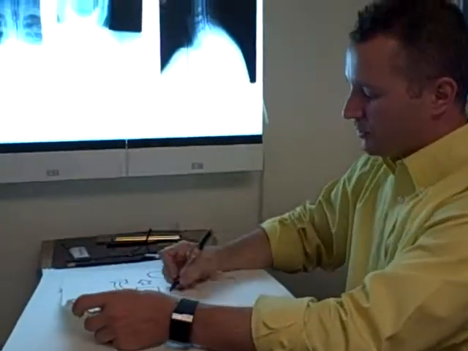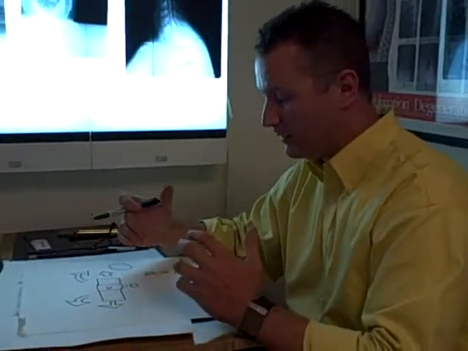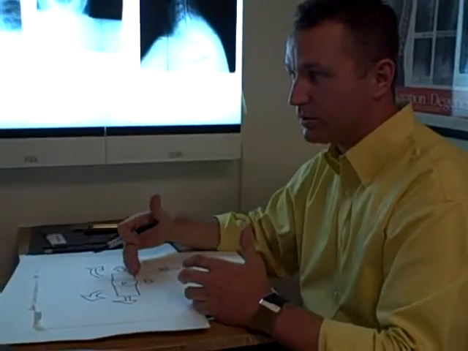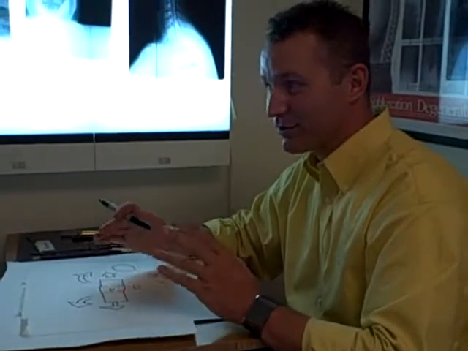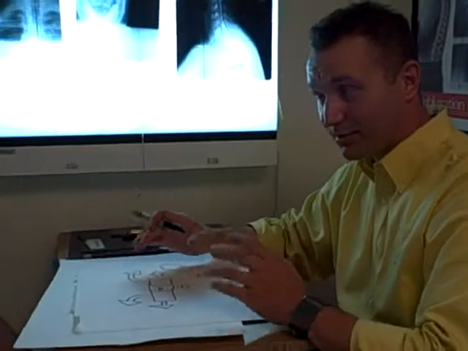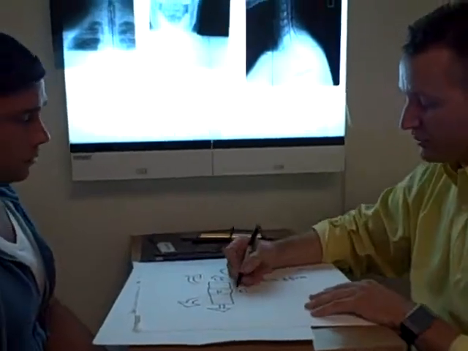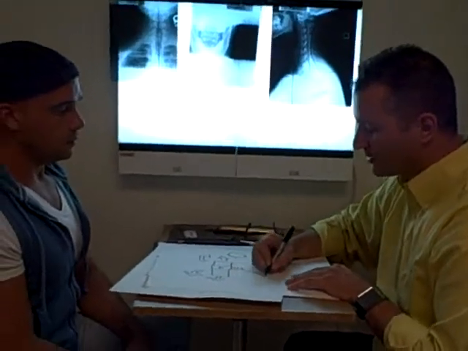The problem with the nerves is that they control and coordinate every structure and function in the human body. That is the premise of chiropractic, that the neurology dictates what we do. The nervous system controls and coordinates every structure and function in the human body. That's important to know, because when you put direct pressure on this nerve, you literally affect where this nerve goes and the end organ it affects.